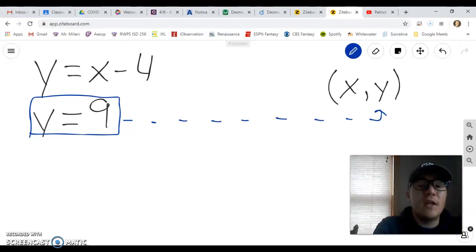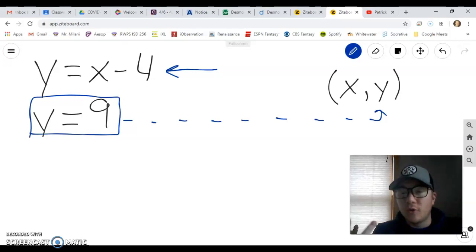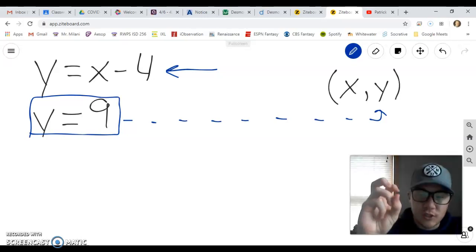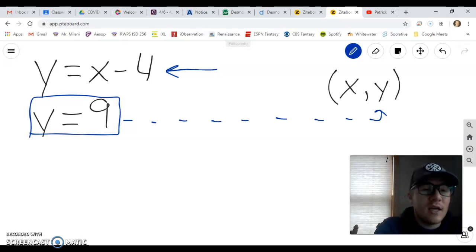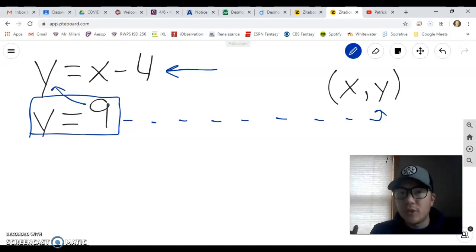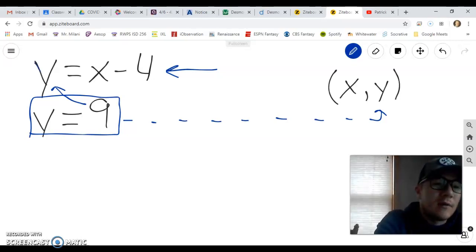So what's going on is we need a way to figure out the missing variables in this equation up top. Well, it's really hard to do when there's two variables in there. You can't solve and get one variable all by itself until you have just one variable left over. Okay, so this y equals 9. Here's where the substitution is going to come into play today. We are going to take this 9. It's telling us that y is equal to 9. So wherever there's a y, I can replace it or substitute it with the 9. Y is 9, so I'm going to turn this y into a 9.